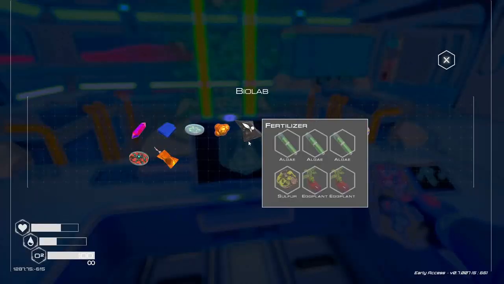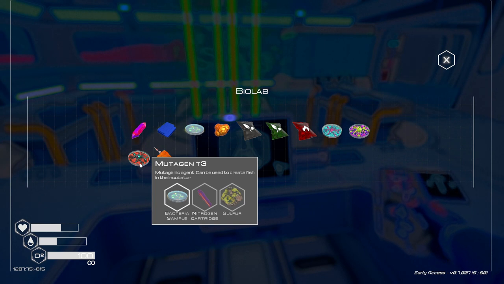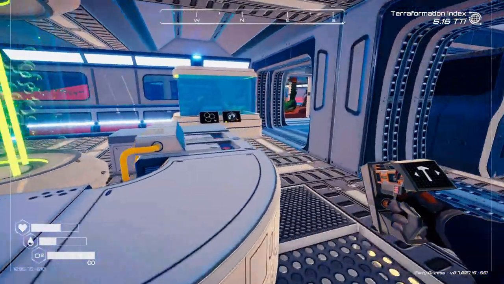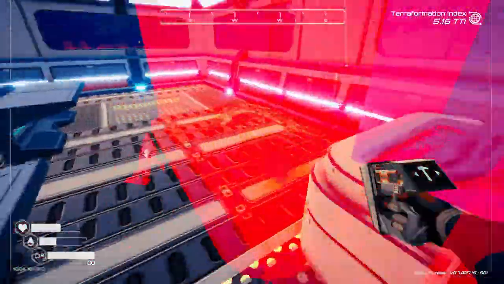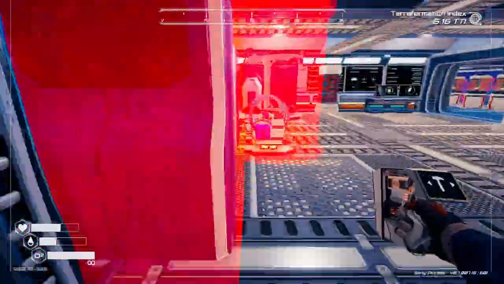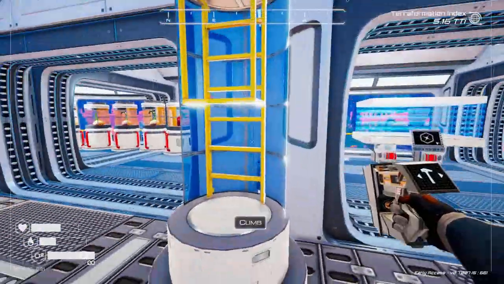So what do we need nitrogen for all this? Yeah. I'm going to assume the aquarium. Oh, I do need oxygen for this. Oh man, I need to do an expansion on this place.